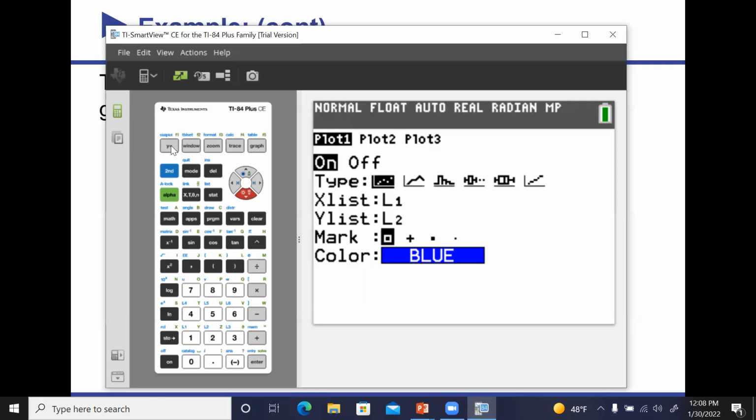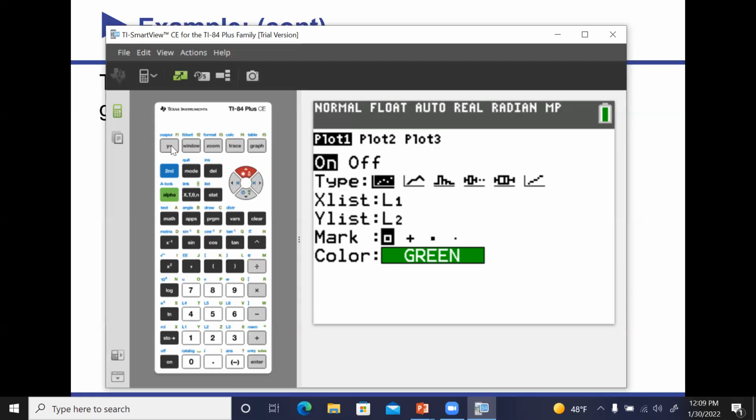If you've got a color, go ahead and change the color if you want. It's up to you. It's not going to really matter what color you make it. Okay. I recommend the really big box for your markers just because if you've got really bad eyesight, it really does help to have the bigger ones. Plus, also when you start doing other things with it, like seeing if a line is a best fit line, you want to be able to see those and not let them blend in. So it's easier if they're the boxes.